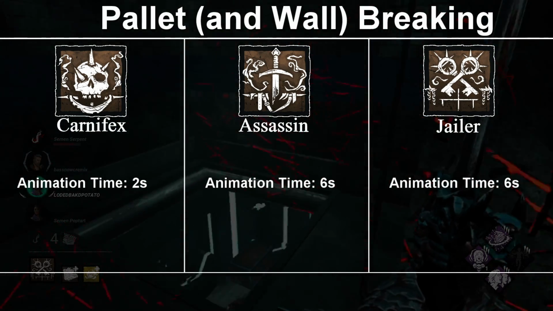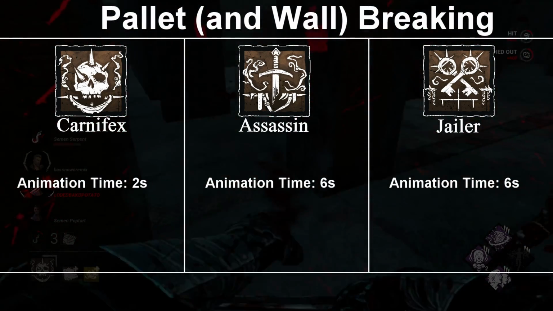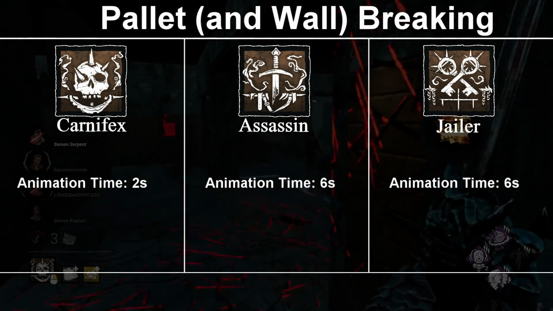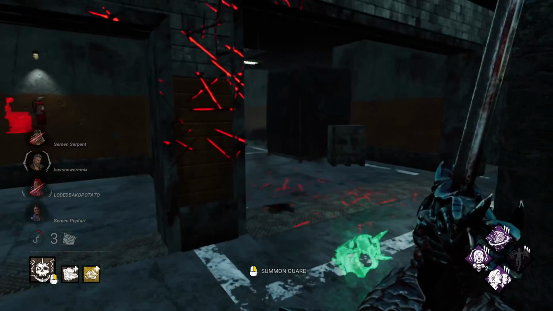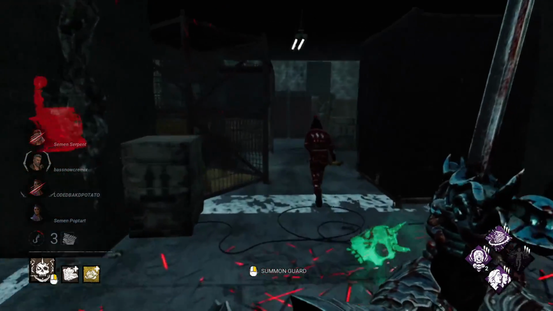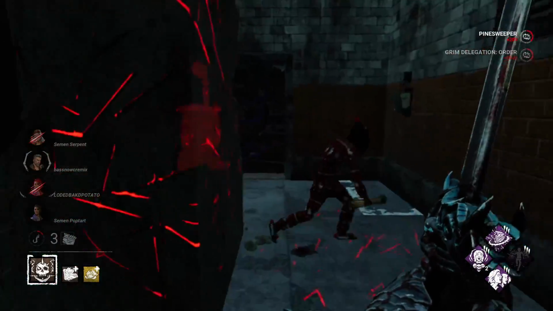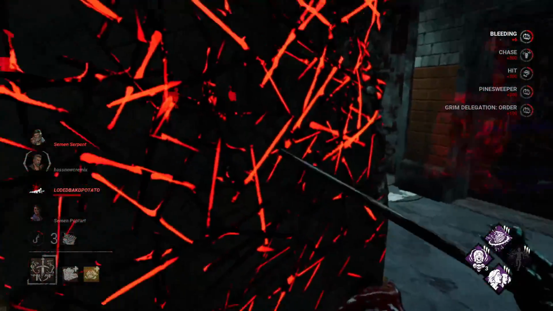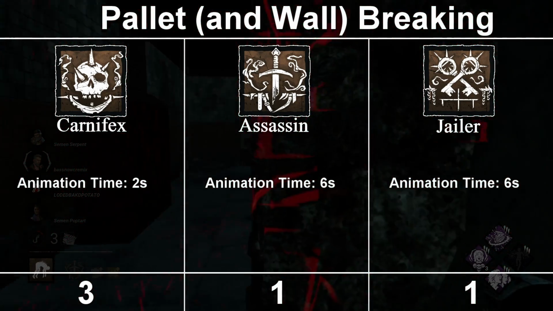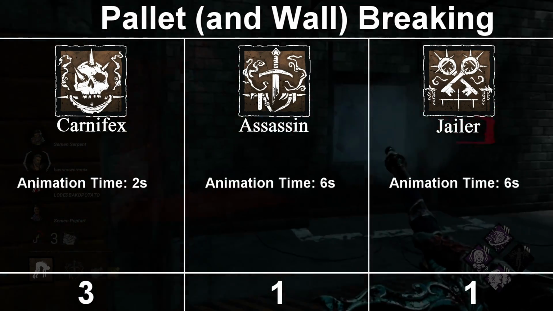Next up, we have breaking pallets, and the animations are the exact same as breaking generators, 2 seconds for Carnifex and 6 seconds for Assassin and Jailer, but in this case, the faster the order is completed, the better. In fact, Carnifex breaks the pallet so fast that you can actually walk right through it in the middle of his animation during a chase, but for Assassin and Jailer, you have to stop and wait until they break the pallet. Therefore, we're going to give Carnifex 3 points for being able to immediately remove a pallet, and Assassin and Jailer, we're going to give them 1 point because they take too much time to be useful.